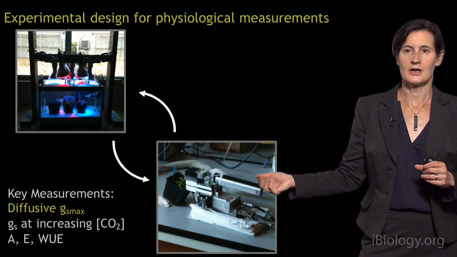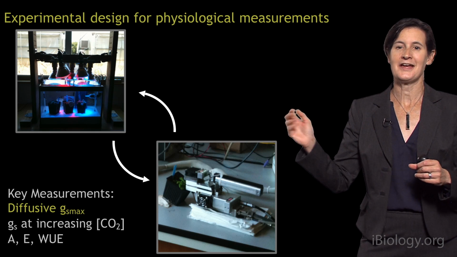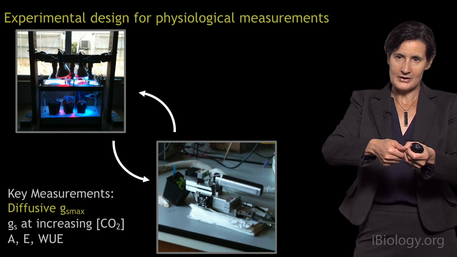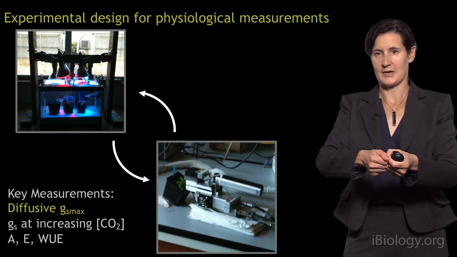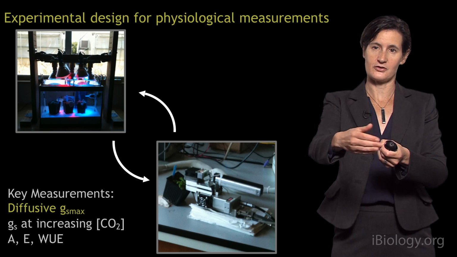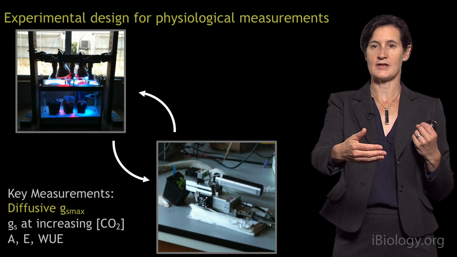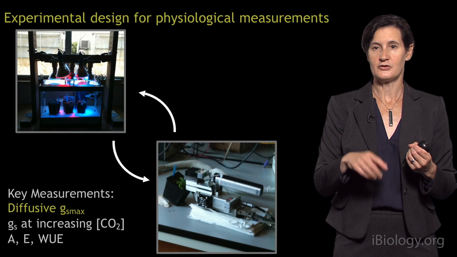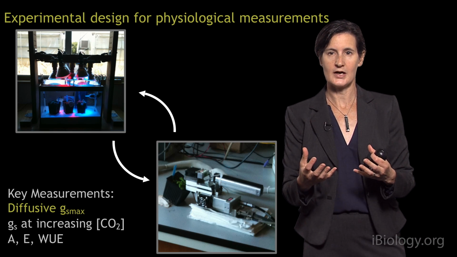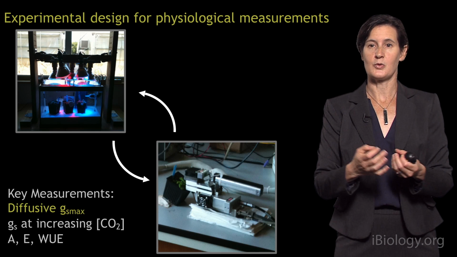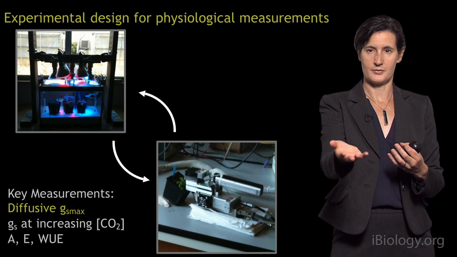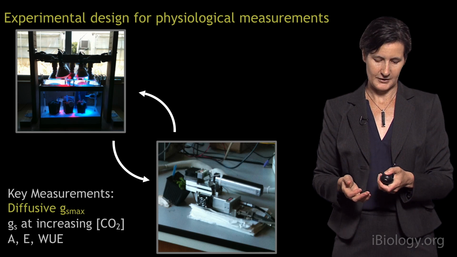It's called a LI-COR 6400. And what it does is it clamps down on the leaf, and it measures everything about that leaf. It actually passes gases through, so it pretends to be the atmosphere, and it asks, what does the plant take out of the atmosphere when it comes back around? So it's very accurate at measuring how much carbon dioxide the plant is taking up, how much water and oxygen and other things the plant is giving to the atmosphere.